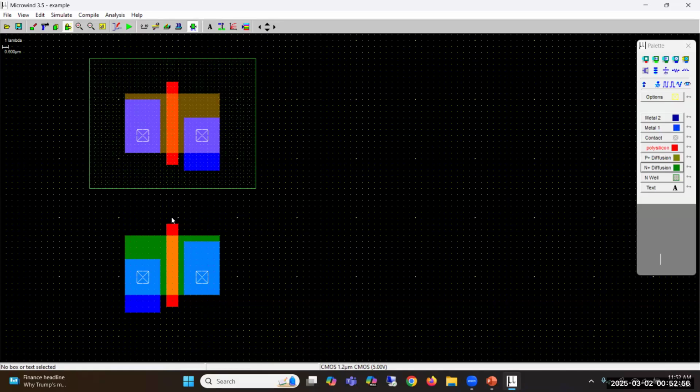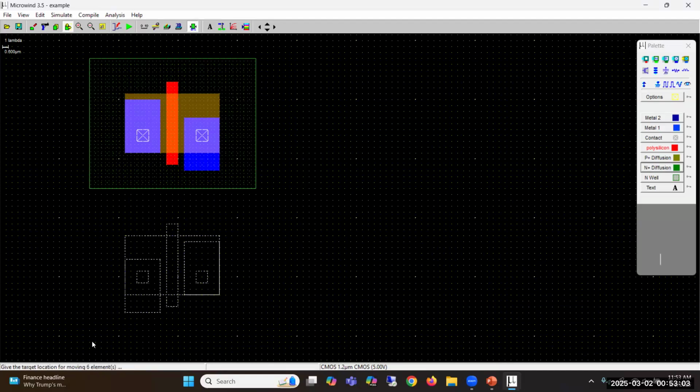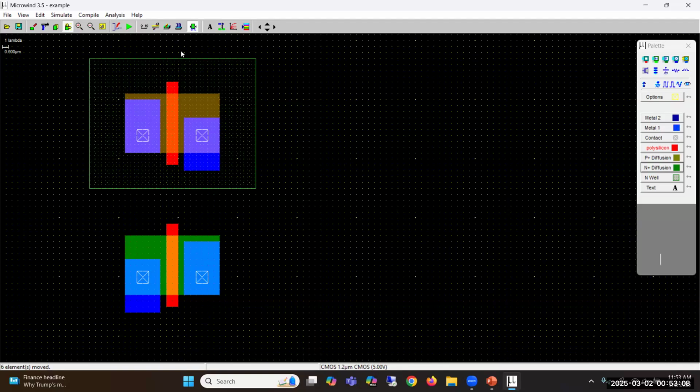Okay, if it's already aligned, that's fine. If not, then you can use this move option, and then select the NMOS, and try to align the polysilicons, like the two red vertical lines you see. Another way to examine if they are aligned or not, just click on the move stretch option, and try to stretch this polysilicon and see if they align perfectly. And if they are aligned perfectly, you can just make this connection by stretching. If they are not aligned, then you cannot do that.